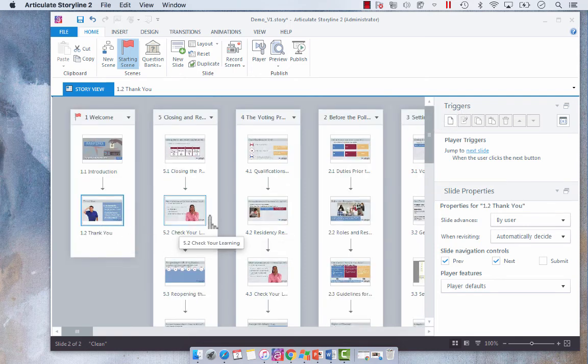So if you decided that you wanted a little bit of variation, you could pick and choose which slides you wanted to change and then swap in characters in place of Sunny. So it's really great if you want to include characters as a placeholder and then adjust them later on.